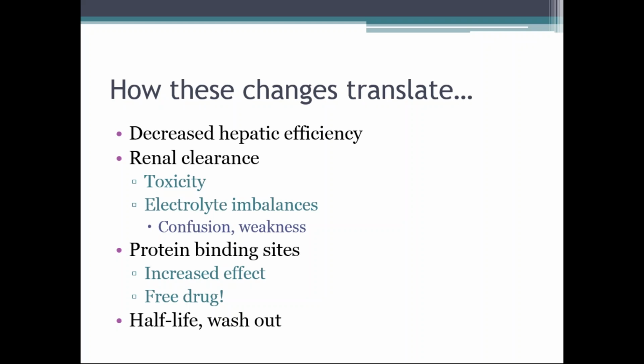So none of this is really earth-shattering. You monitor metabolic activity of all your patients. Hopefully they're getting lab work done every year. Now, as folks age, you would want to get that potentially more frequently. Buspar is another medicine that you would want to keep an eye out for relative to renal clearance, because Buspar is very dependent upon renal excretion to get out of there.